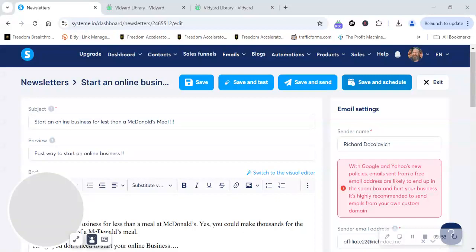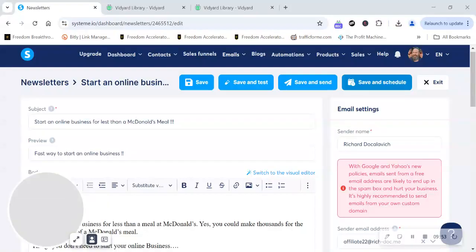Oh, now the link doesn't work because I didn't put a proper link on there. I'm going to put it in later and do all that, which is something you're not worried about. Your partner is Seth, Rich Doc Lodge. My picture came up. See that? That is perfect. That's exactly how I want my email to be.